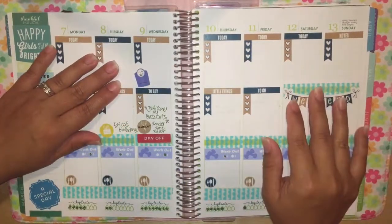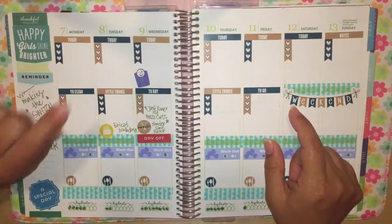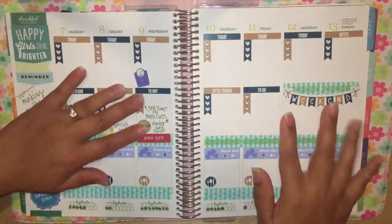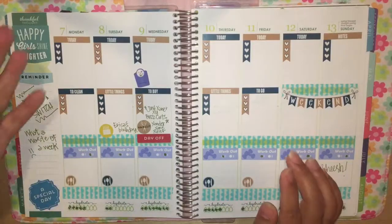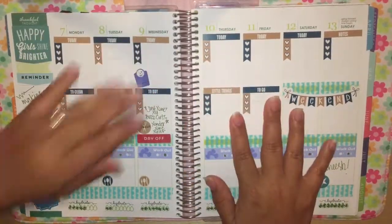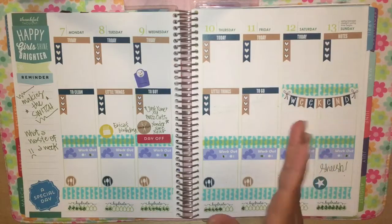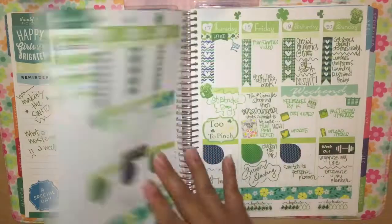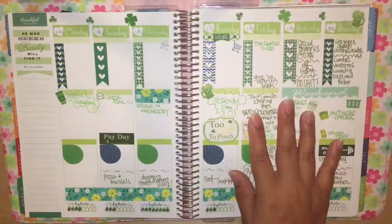The next week was kind of blah. That's when I was like, you know what, this planner is just too big for what I want to use it for. I need to move to a smaller planner. I decided to use my Erin Condren Life Planner as my life planner because I love the size for everyday life, but for social media it was just too big. So yeah, this spread is blah — the next spread is like half blah and half okay.